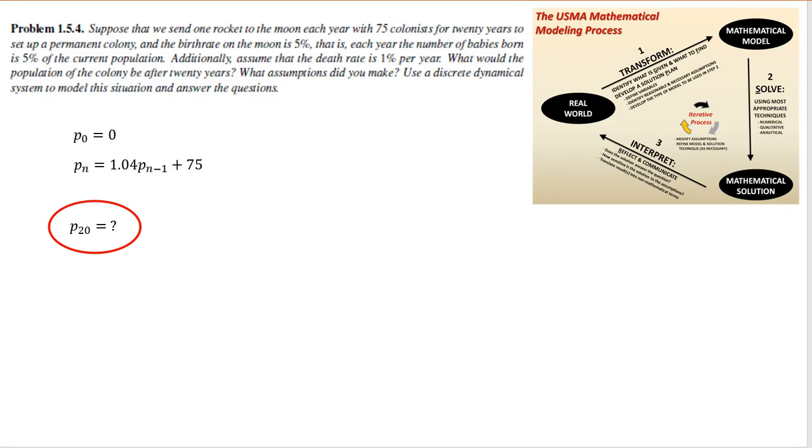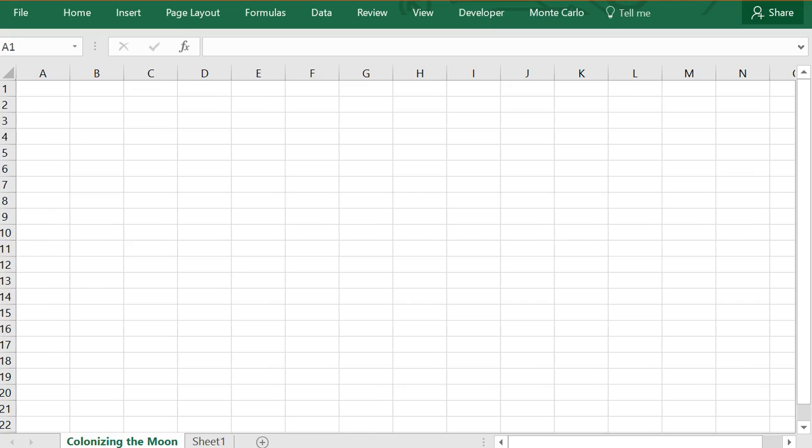So what we're really trying to find is P sub 20 using this mathematical model. We'd like to iterate in order to find P sub 20, and let's turn to Microsoft Excel to assist us with this. Let's set up our Excel spreadsheet.